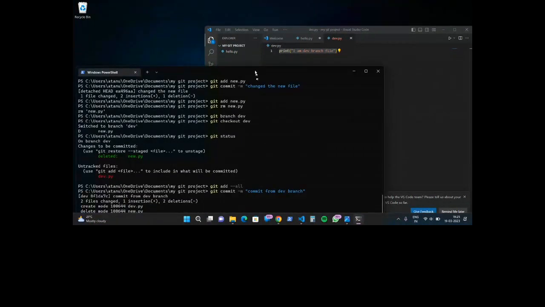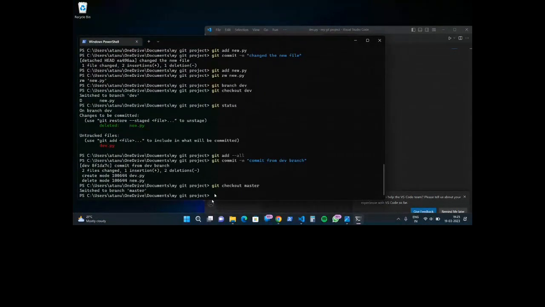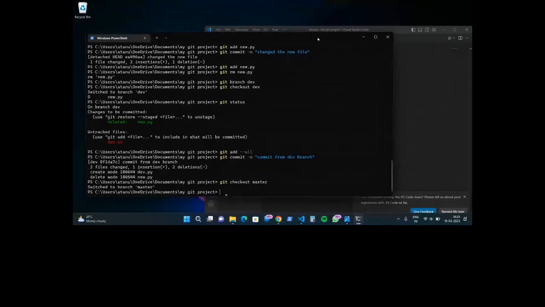When you are developing any software or working on any project, you can create a new branch and work on that, and after you think, yeah, this code is ready to be merged with the master branch, then you can merge. So now if I want to merge my dev branch with my master branch, what I will do, I will click merge.